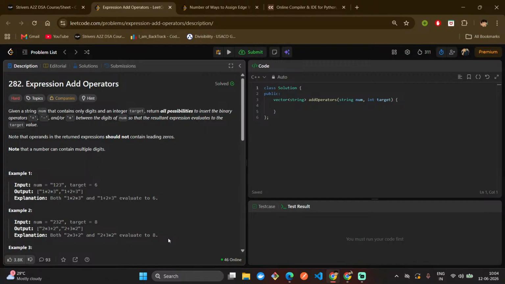So all possibilities: insert the binary operators between the digits, and you have to find the ones that reach the target. This is one of the good questions.